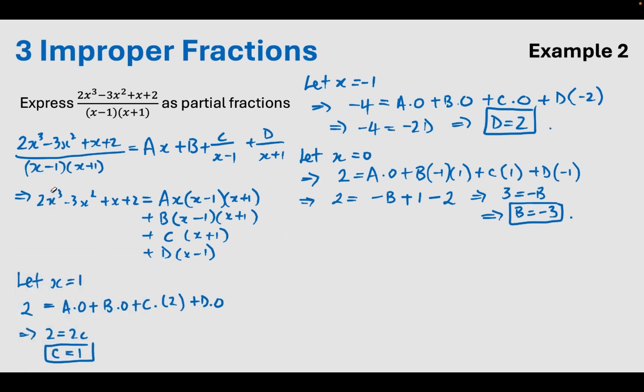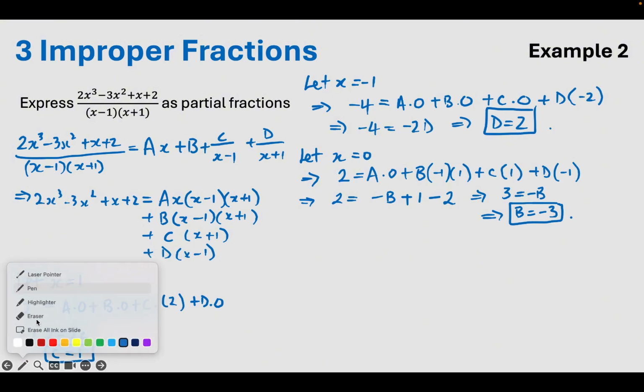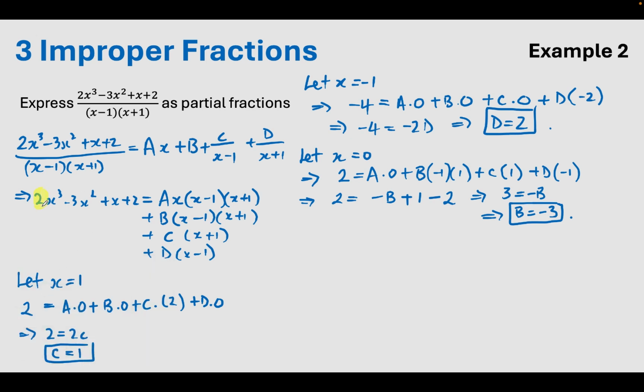Now, the other way you can go about this is we can use this method of equating coefficients. That's 2x, so highlighter. So, 2x cubed is here. Now, the method of equating coefficients says that the coefficients of the variables must be the same on both sides. So, I've got 2x cubed. Now, b only has coefficients of x squared, c has only coefficients of x and 1. Sorry, this has x squared, x and 1. D has x and 1s. So this is the only one that matches that side.